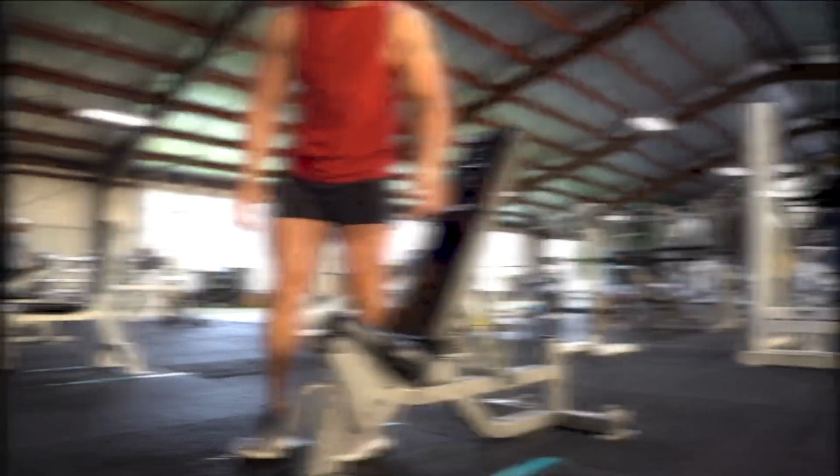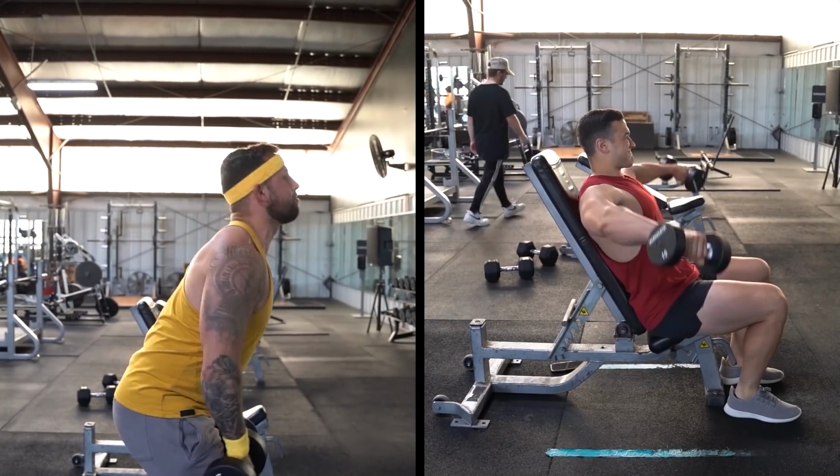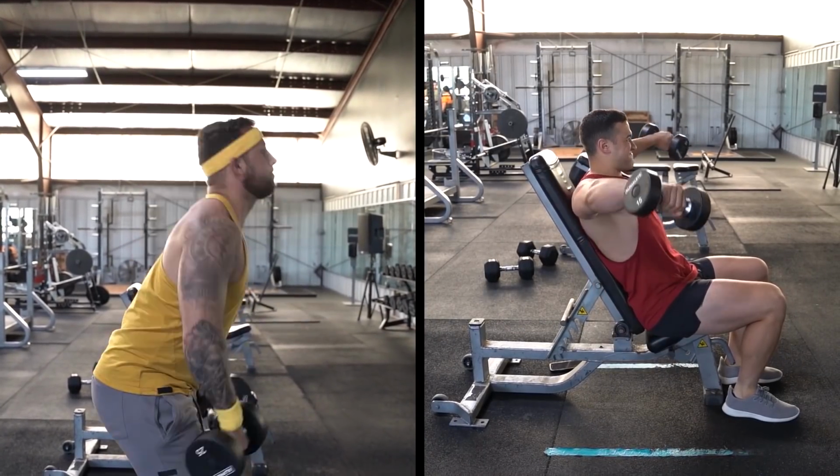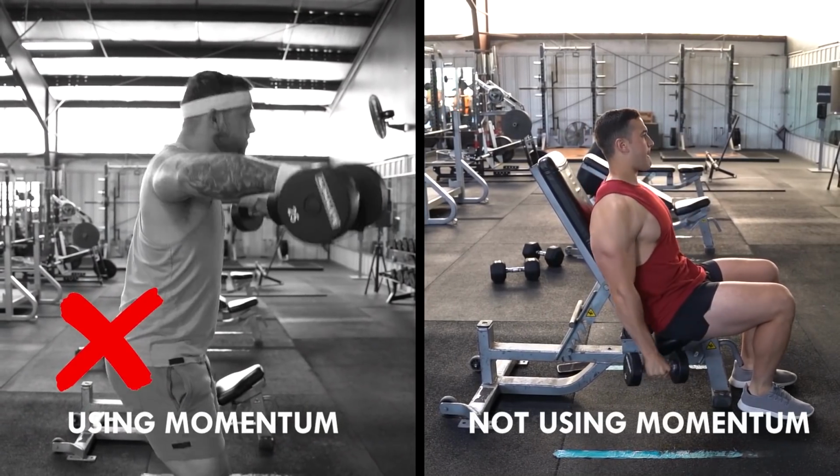If you don't have a bench, you can also do this standing, leaning forward. One additional advantage of performing this exercise on an incline bench is that it prevents the lifter from using momentum. So give this movement a shot next time you train shoulders.